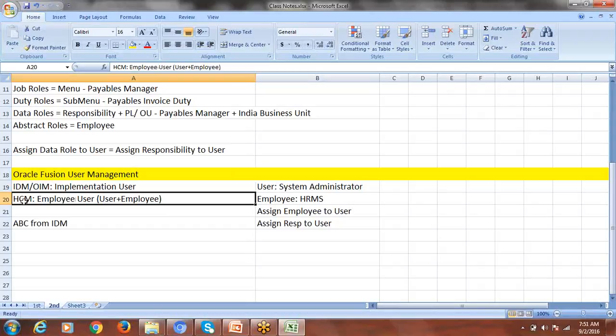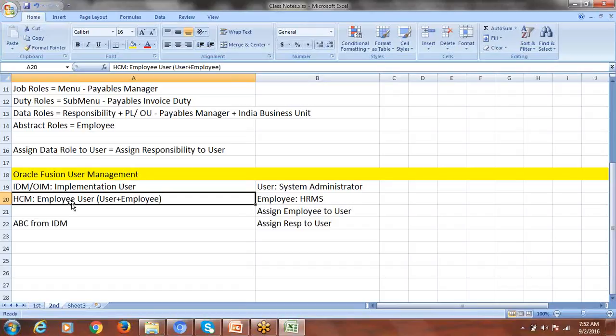And for an HCM user also I can assign all the roles. If I assign the implementation-related roles to the HCM user, it can work in the system environment as a consultant too, based on which roles we assign. And if I give access to a specific application transaction process, this HCM user also can perform transactions in the system. That means an IDM user or HCM user can do the system configuration based on the roles we assign, and can perform the business transactions in the system environment.